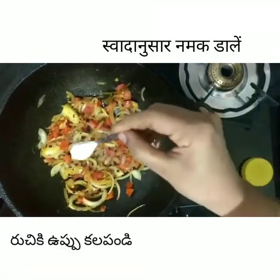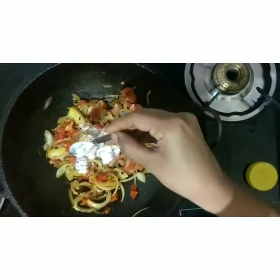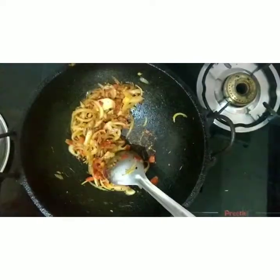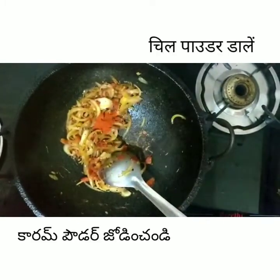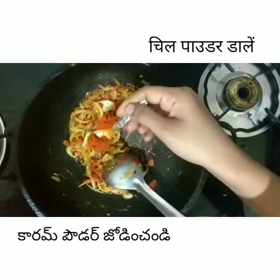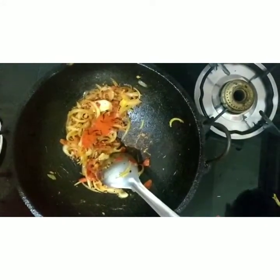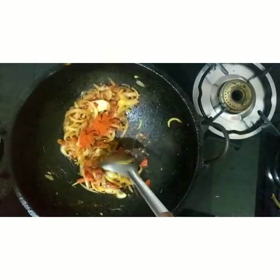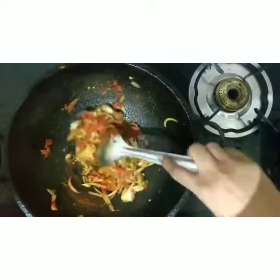Now add salt to taste. One teaspoon chili powder and mix them. Close it with the lid and cook them till the tomato becomes soft.